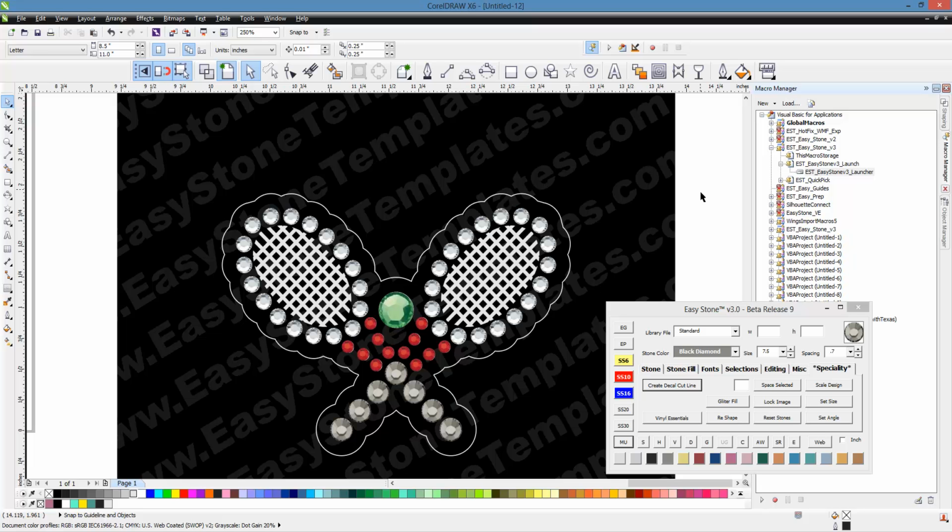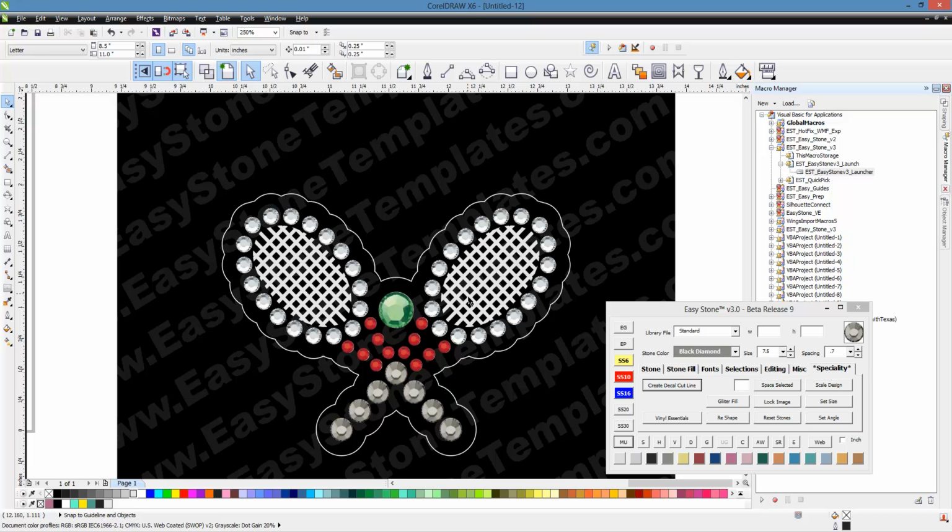Now there is something that I want to talk to you about as far as this grid work. What a nightmare to weed. Could you cut this out of vinyl? Absolutely, you could cut it out of vinyl. Could you cut it out of glitter vinyl? Oh, that might be a little bit more tough, but certainly you could cut it pretty easily out of regular vinyl, but then you have to sit and weed every stinking hole, and that may take some time.